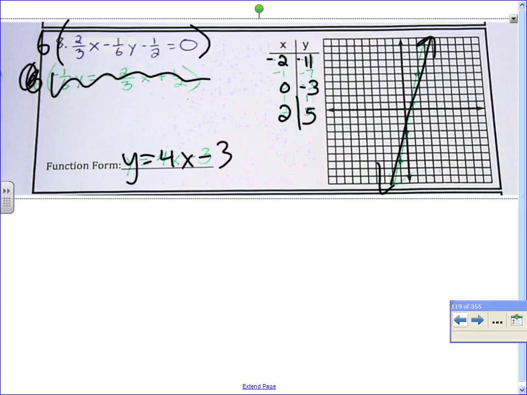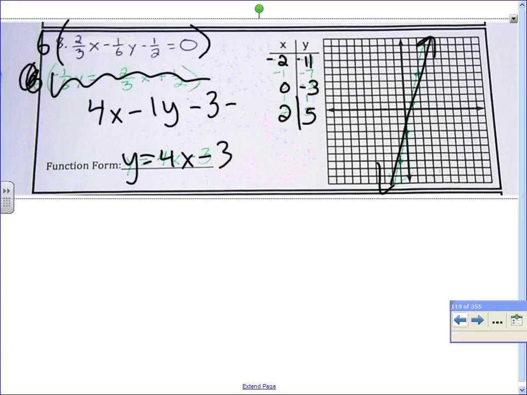Well, yeah, but you still end up with nothing, because 6 times 0 is 0. So just tell me what you have so I can fix your mistake here. You mean positive 4. Oh, okay. So 6, okay, Annalise, let's just do it again. 6 times 2/3 is what? 4x, okay? And then 6 times -1/6 is minus 1y. And then 6 times negative 1/2 is minus 3. Okay, all equal to 0.